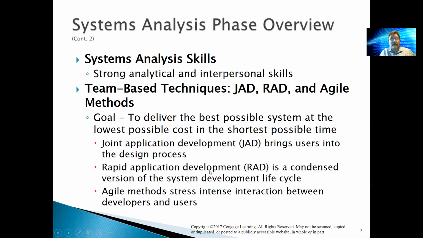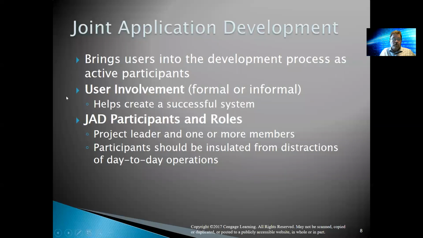So what I would say, for example, if this was D2L, one release would be perhaps getting the Dropbox functionality worked out. Another release would then have the discussions, and another release would have the grading. A bunch of little micro SDLCs running one after another after another. This honestly kind of evolves to become agile, and you'll see a lot of agile methodology is basically a souped up RAD. So here's joint application development.